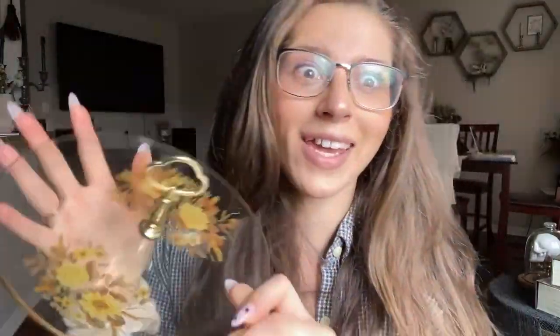We are almost done — the last two or three items are scores and some of my favorite things that I picked up. This is a piece that if I don't sell it, I have zero problems keeping because I love it. It is this adorable little serving tray. Do you see — Viking glass! It's stunning. It's got no chips on it at all, it's in great condition. I paid $2.99 for this. Vintage Viking glass little serving tray — this would be so cute in like a bathroom.